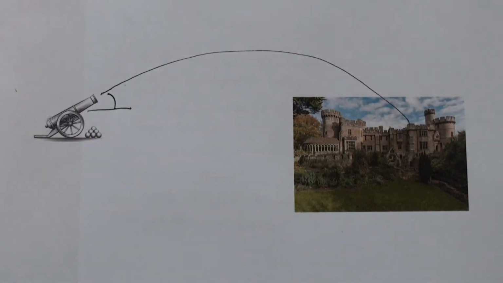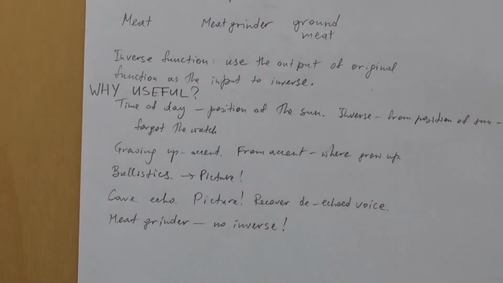Why is the inverse function important? Because if you knew about cannons and you're in the castle, you managed to recover one of the cannonballs that fell, and you measured the angle that it landed at and the speed that it landed at. Then you went to the scale and you weighed it. You can actually figure out where the cannons are, and you can shoot back and destroy them. So that's one way they're useful.